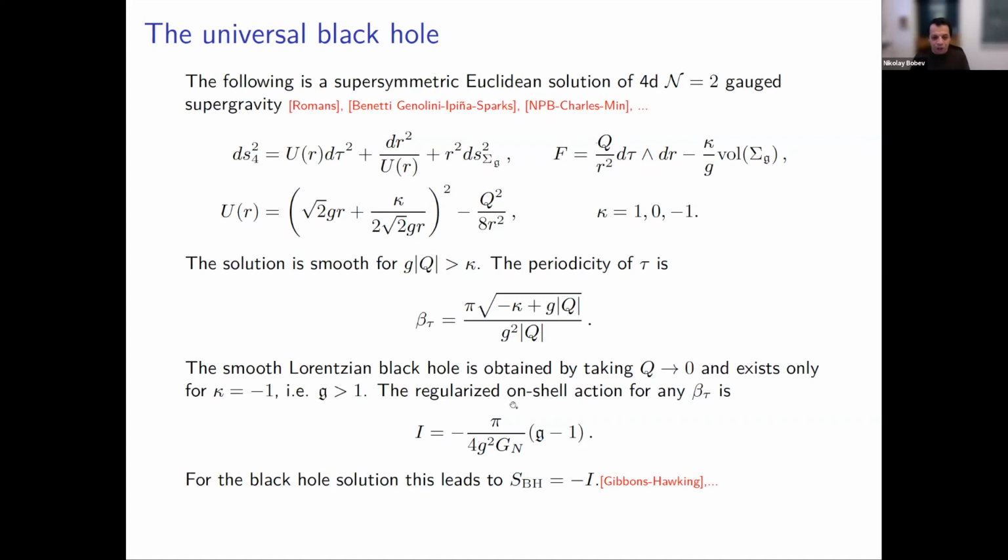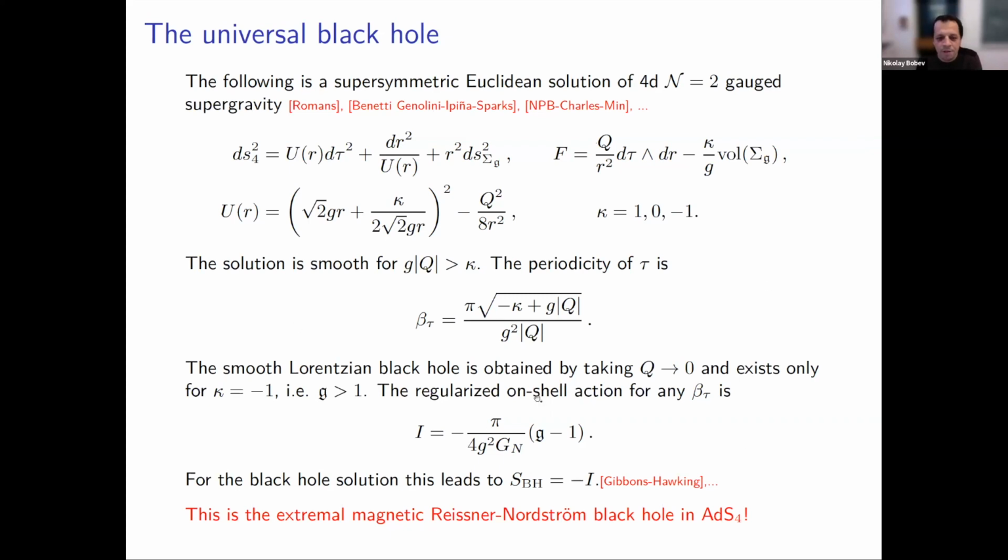And then you appreciate that when you take Q to 0, this Euclidean background develops an infinitely long throat, and instead of a cigar, it looks like an extremal Reisner-Nordstrom black hole. And indeed, it's exactly that. So for Q equal to 0, this is the extremal magnetic Reisner-Nordstrom black hole. And what we've done here is we've computed its entropy by computing this on-shell action. It's minus this on-shell action, as we learned from the famous work of Gibbons and Hawking.